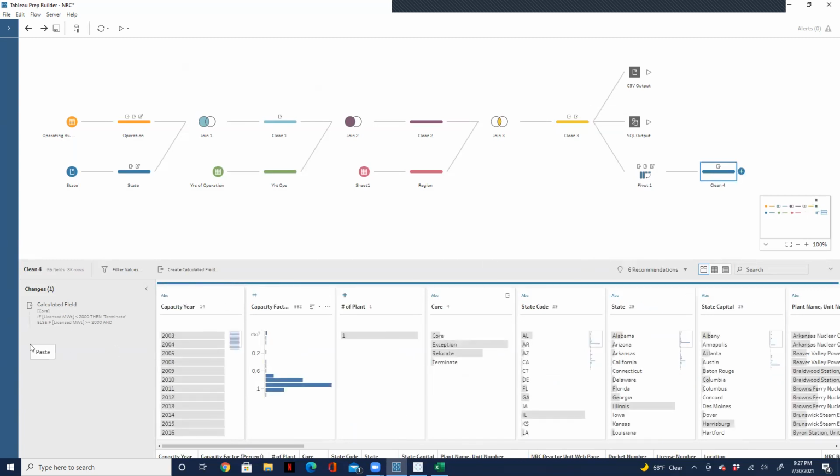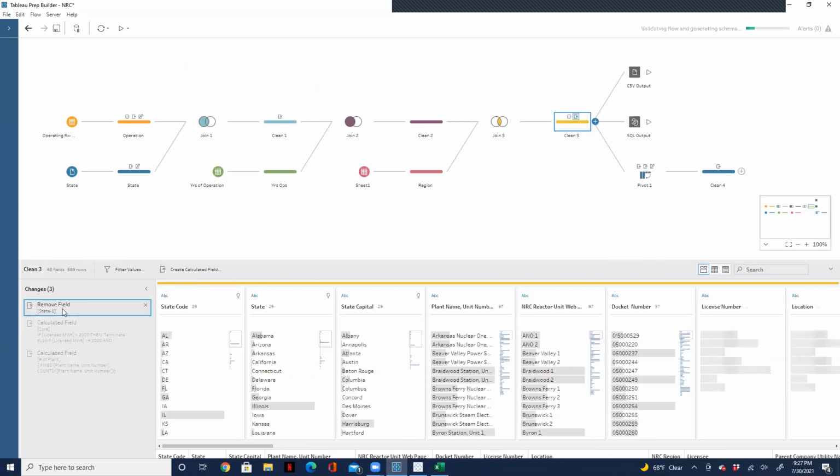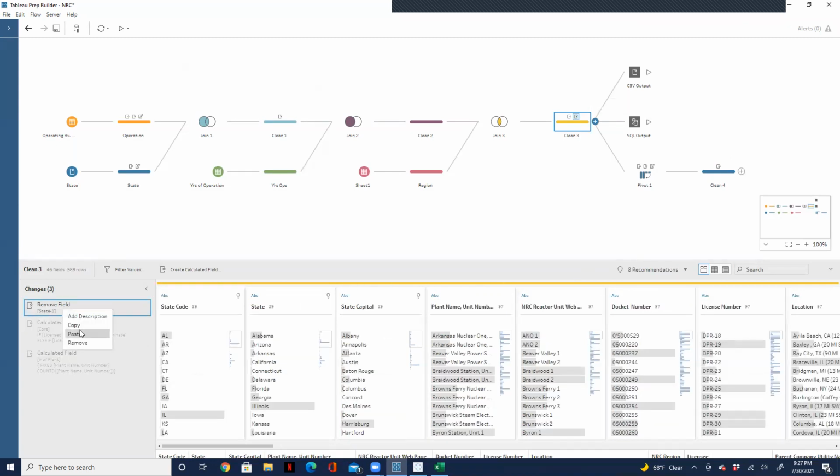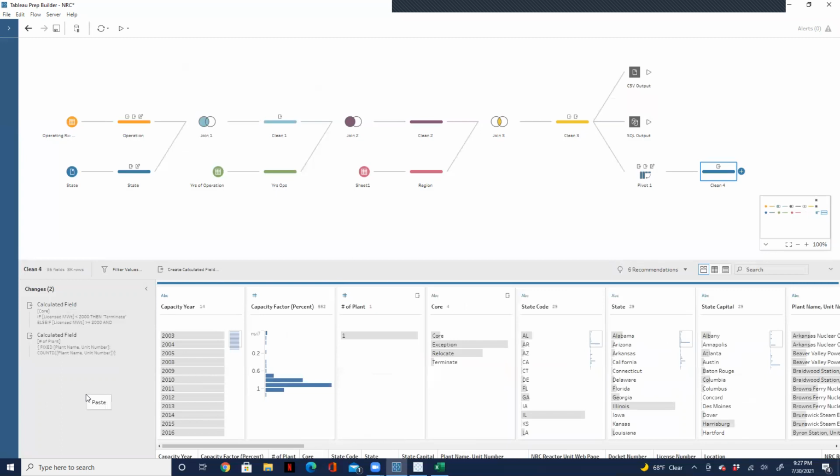I need to find out if I can copy multiple things at once. I've not tried it, but you should be able to. I'll copy this one as well, come in here and paste it. Then I also want to find out the table name where this one is published.